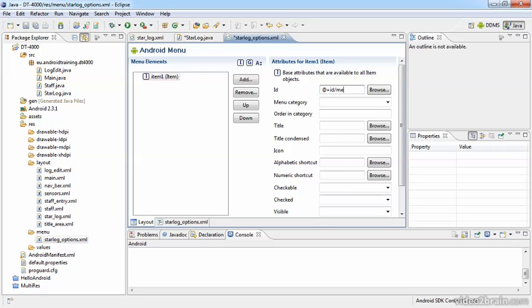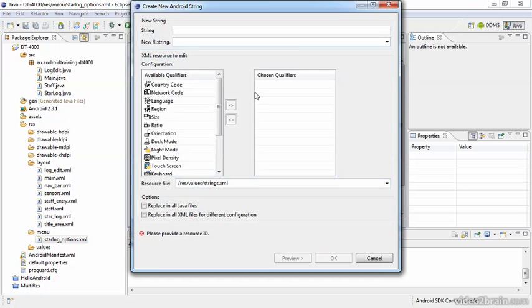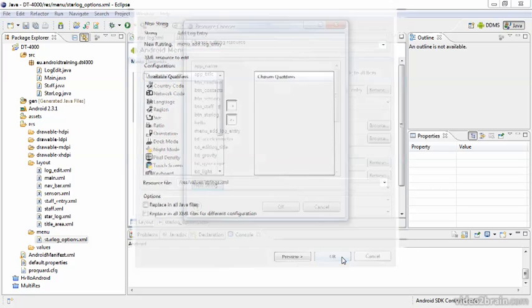So in this case, I provide the ID menu_add_log_entry. For the title to be seen on this menu entry, click on Browse next to Title. And here we create a new string. We call that menu_add_log_entry as well. And the string to be shown will be Add Log Entry.